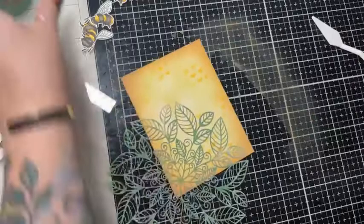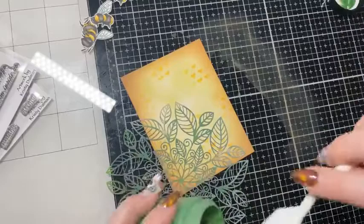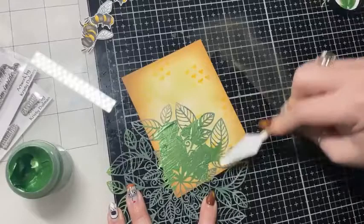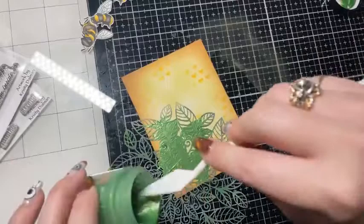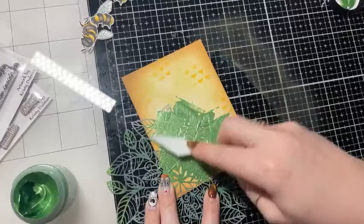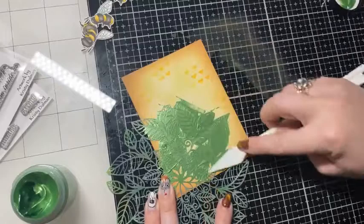And then I have this really cool lunar paste that Sandy got me. This stuff is really fun. And again, I'm not going to worry about perfection because this is kind of a mixed media feel. So I want it to be a mixed media finish, I guess, if that's a thing. So I'm not worried about fully filling in all of this stuff.